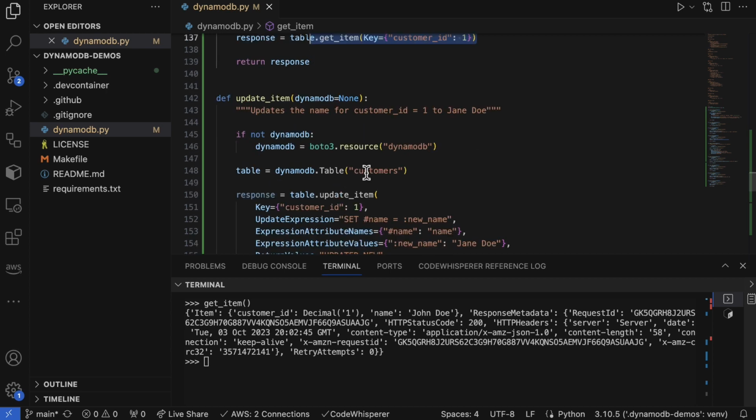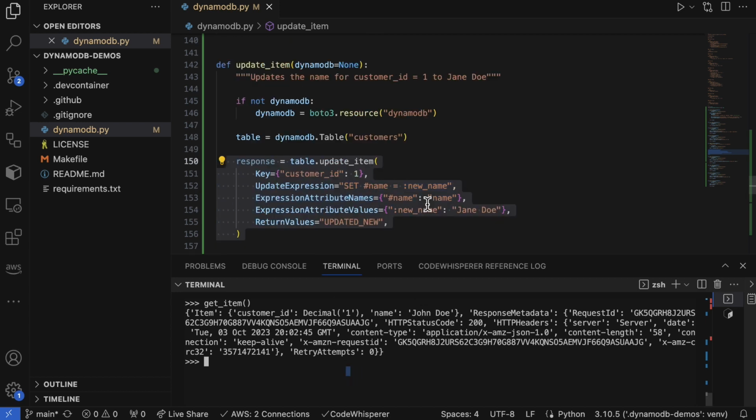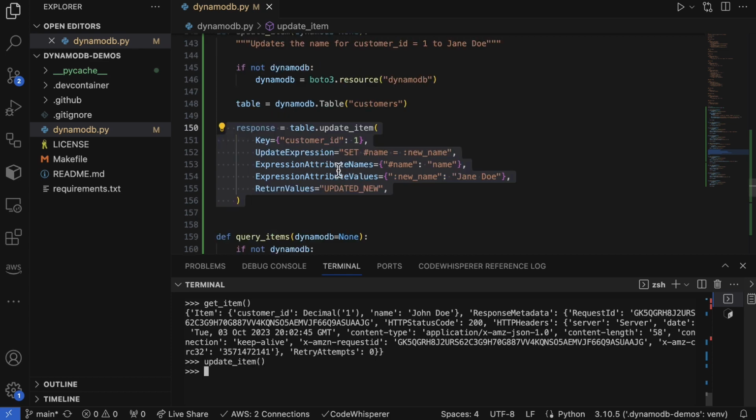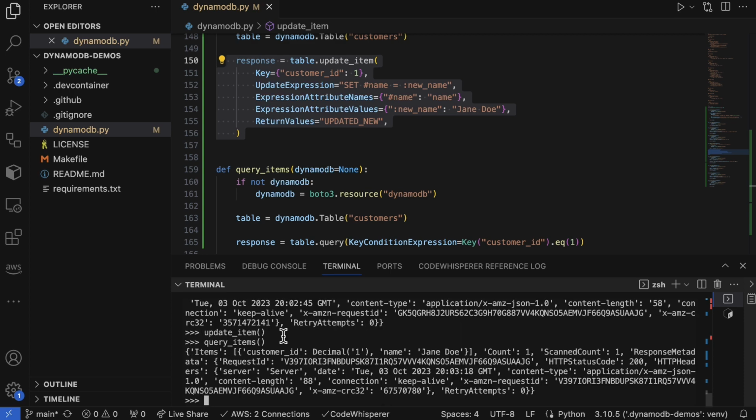Now, if we want to update, a little more code here, but not much, which is I create an expression that allows me to update the name or values. We can go ahead and do that by running an update item command. Let's go ahead and do that. Perfect. And then if we want to query an item, what's going to happen here is we're going to see that it's been changed. So let's go ahead and query these items. And we can see, in fact, that the customer name has been changed.